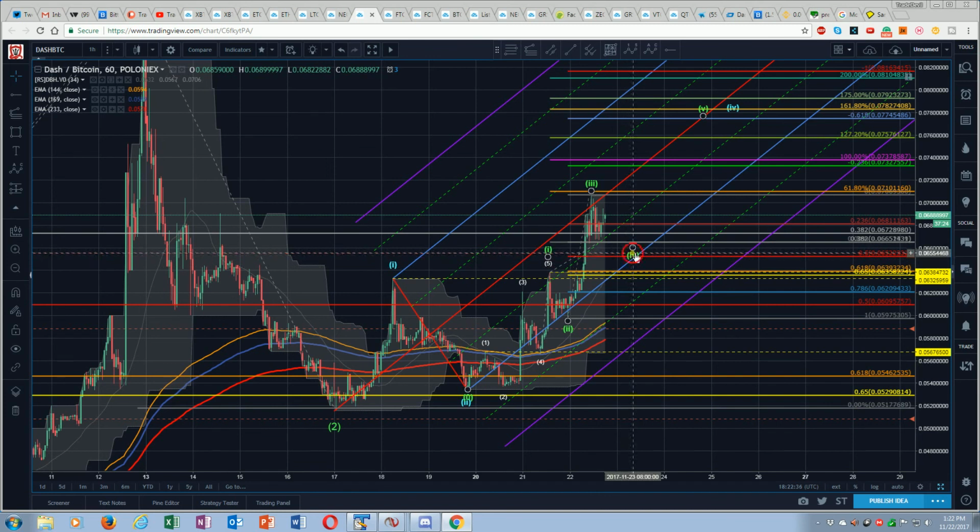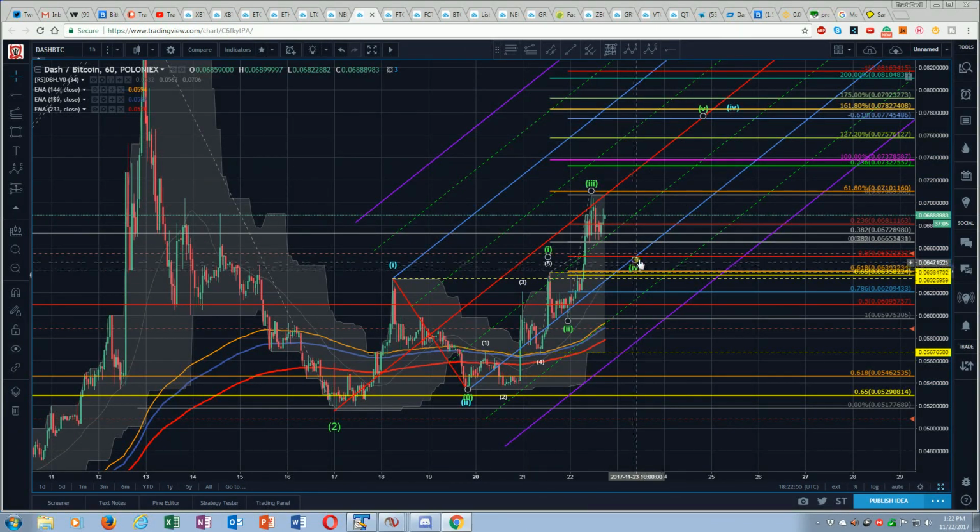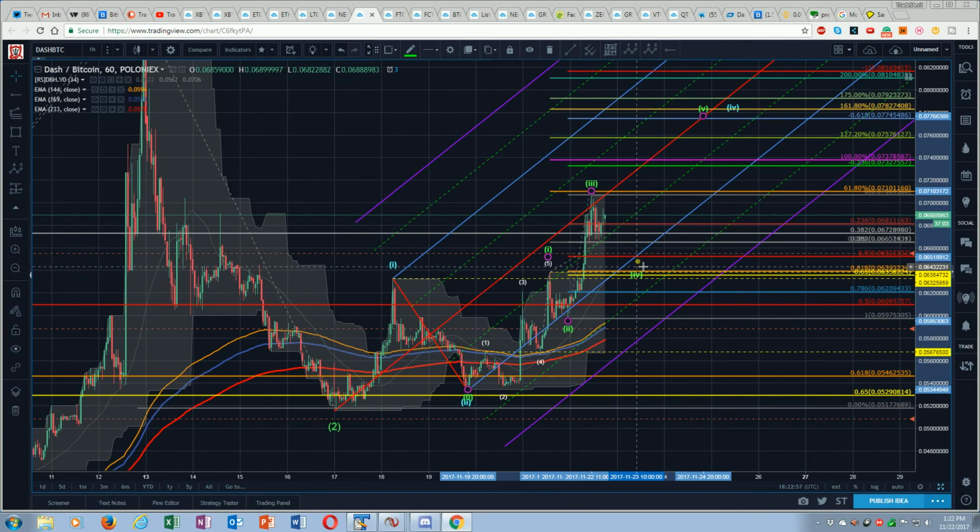Don't do something stupid like put your stop way down here. There's no reason to do it. I'd rather get stopped out 3 times with small losers. I'll take 3 jabs just so I'm there for the potential hard right cross to get up to target. Right? Don't let the market knock you out. There's no reason to do it. It doesn't cost you a lot to get back in the market. Take the small loser.